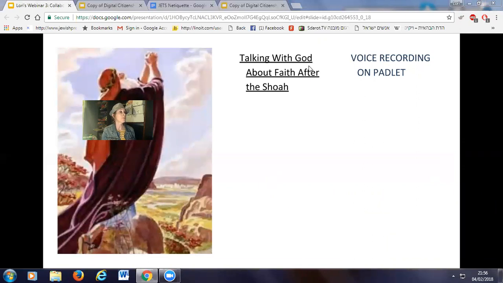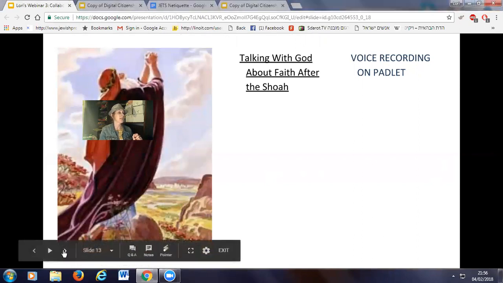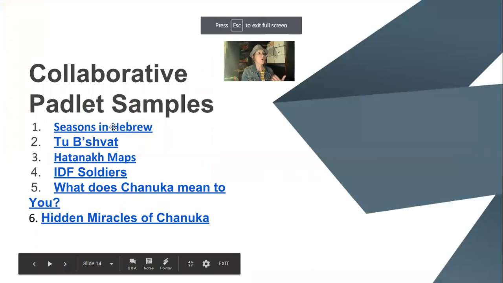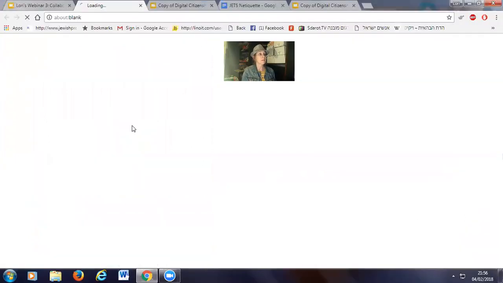Oh, okay, perhaps you didn't do Padlet. I was told you did do Padlet. Perhaps you didn't. Okay, so then I'm introducing you to Padlet, which is another free app and beautiful collaborative learning board. And if we come on to slide number 14, I'm going to show you guys a whole bunch of samples of the Padlet as collaborative learning.